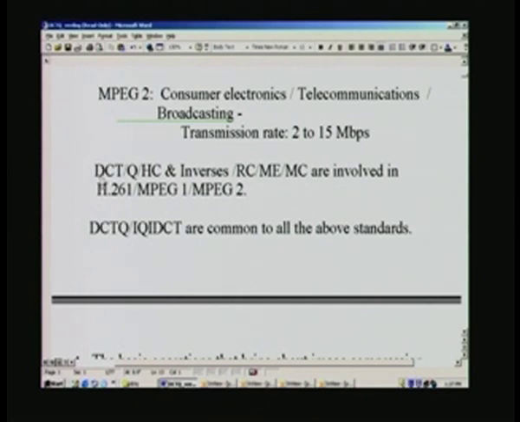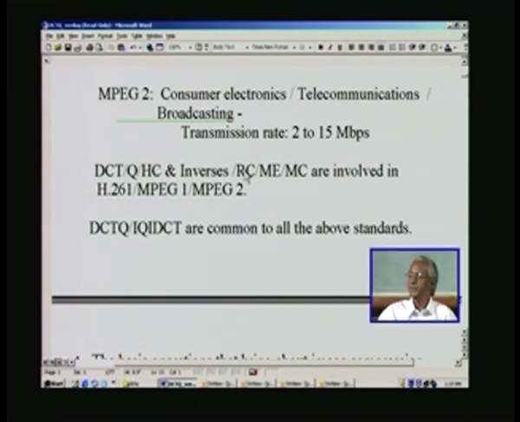So here what is said is DCT, quantization, Huffman coding and their inverses, as well as what is called rate control. Rate control is part of the VLC or VLD, in the sense that depending upon the picture you may be compressing, we can't predict how much will be the utility as far as the transmission channel is concerned. It may not be utilized for a brief while. So, if you look at the bit stream coming out, it will not be uniform. So, in order to make it constant and uniform, you need to place what is called rate control, which is part of this VLC, and we are not going to discuss VLC.